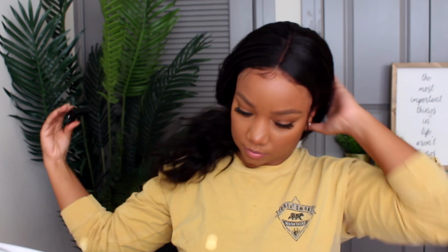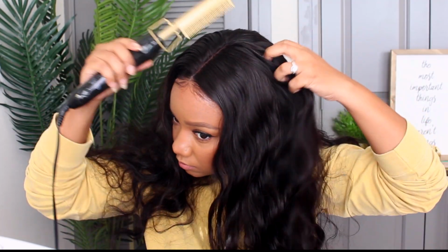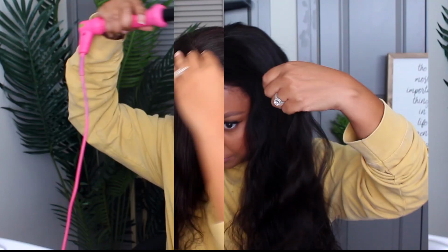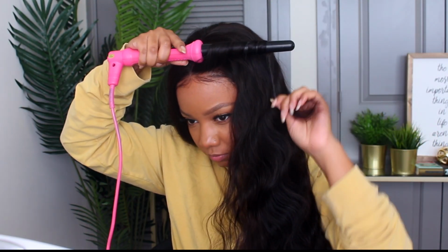So if you use a bandana or something like that to lay your edges, just stop. You should just get some of these strips that I got from the beauty supply store, or I actually got mine from Amazon, because they just lay your edges very nicely and help kind of set them, and you don't have to worry about any of that stickiness or any residue whenever you pull it off of your edges and have to deal with all that. So anyways, I hope you guys get what I'm trying to say.